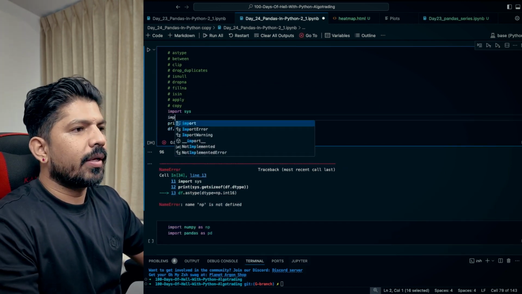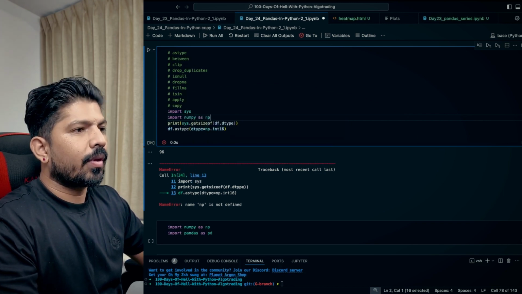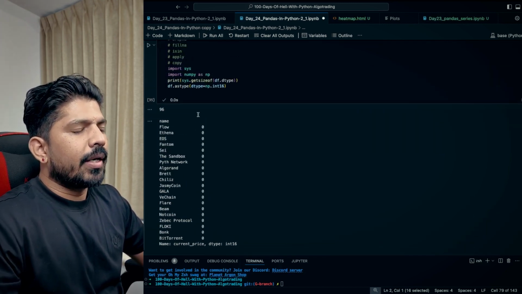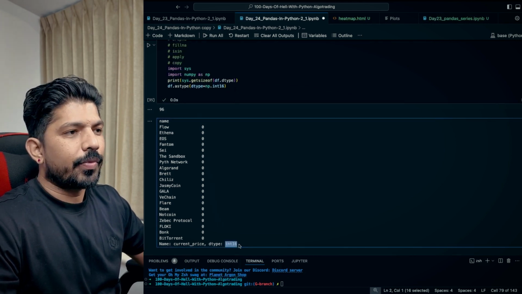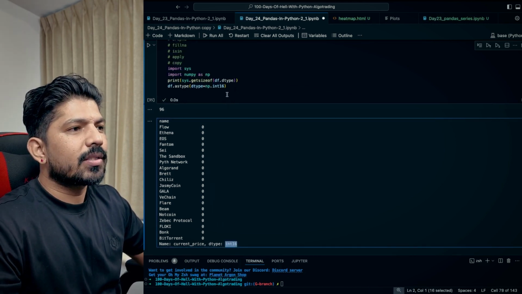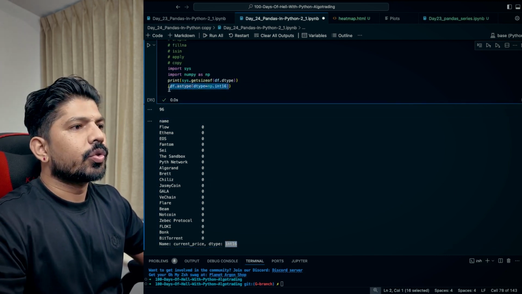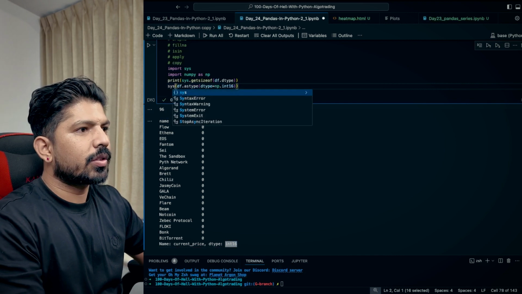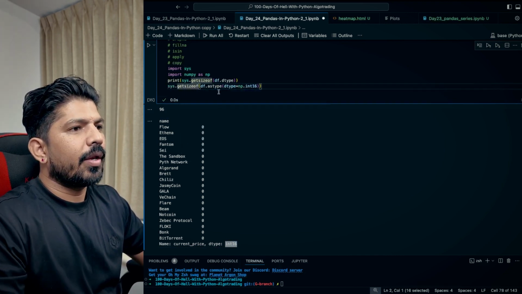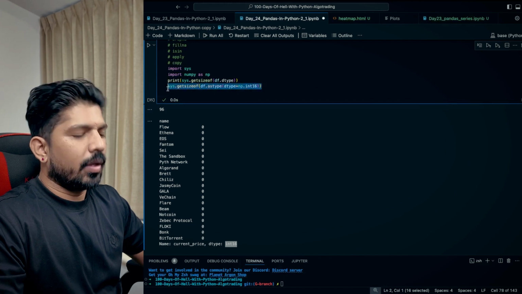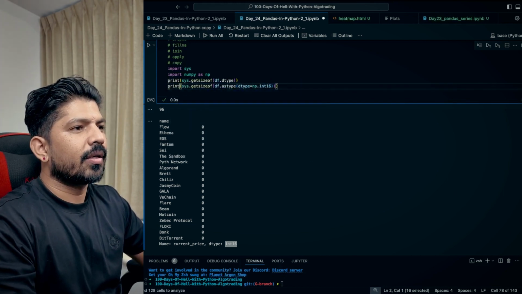We have to import numpy as np, and when you check, it is printed out and the dtype is int16, right? And if you check the size of this now, sys.getsizeof, and you can print this also. Actually it's very small, so it will not make much difference, I think.